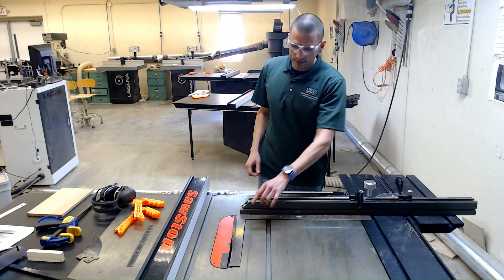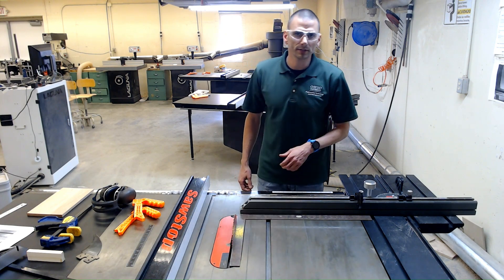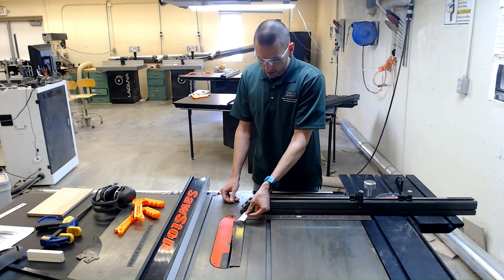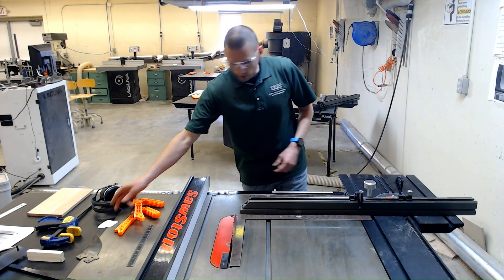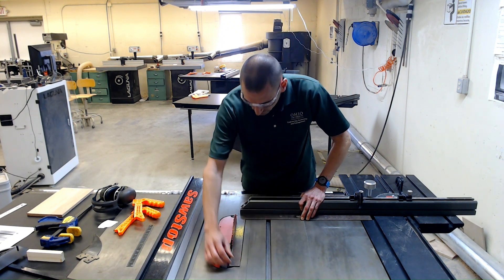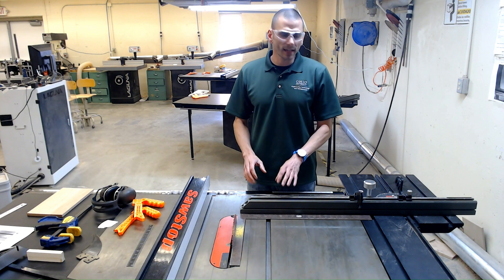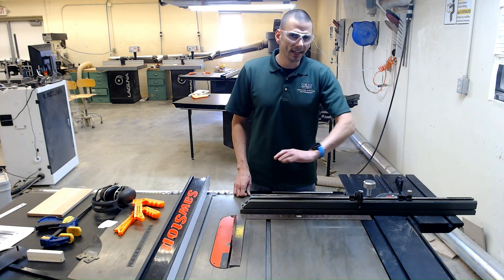If you're having difficulties telling if this is set up properly, you can use a scrap of paper as a feeler gauge and make sure it doesn't fit. Here I have a scrap of paper. If the paper fits in, that means it's not flush all the way. It's flush on the back, but there is a small gap in the front by three or so thousandths. I have to twist this slightly and make sure there's no gap in the front. It's flush on the back but there is a small gap in the front. So that's an issue.